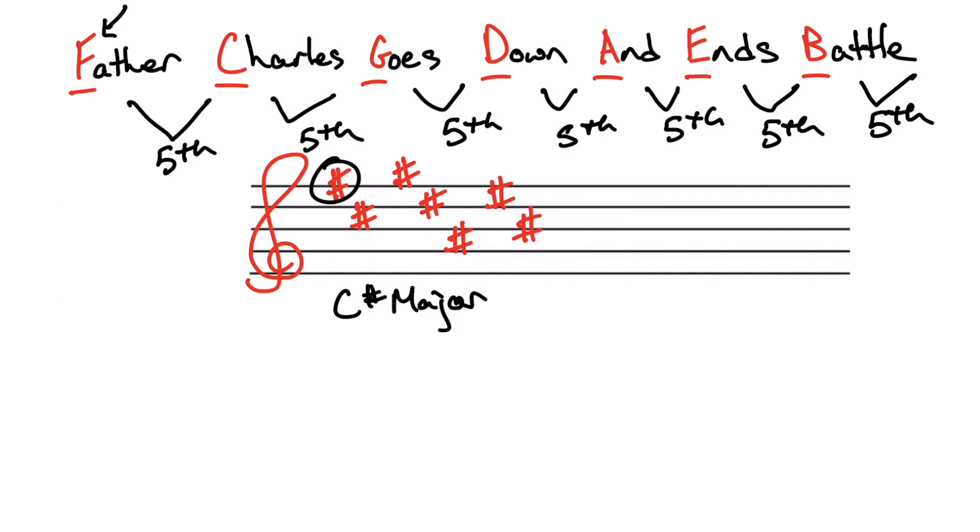If I need to have F sharp but sharp, then I get something called F double sharp, which looks like that little x. And that's something we really don't like to deal with. It does happen sometimes in music and it's really annoying. So let's not deal with double sharps, because that sounds super complicated.